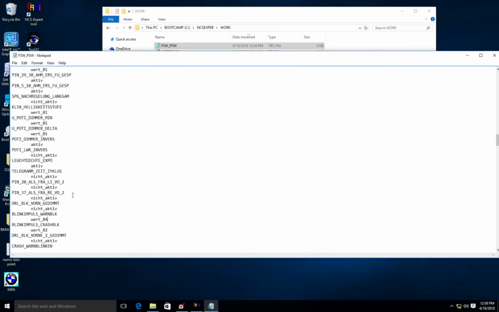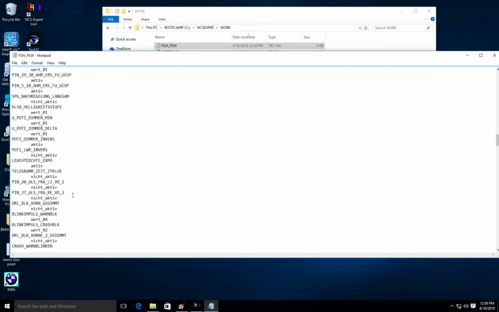Again, I told you there's a bunch of different coding options you can go find online. People talk about what they did and what worked for them, so you can try them out, test them out. It's not a bad idea to make a backup of the file before you do it, just in case. I already know what I'm doing. I'm just doing basic little mods, so I'm not too concerned.